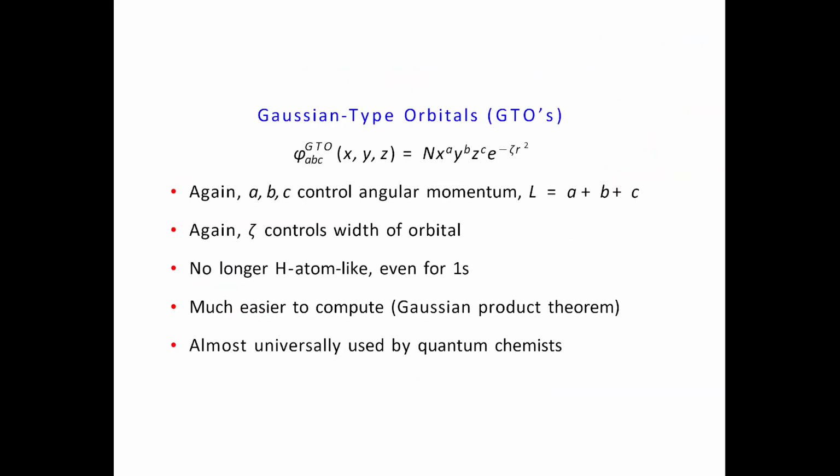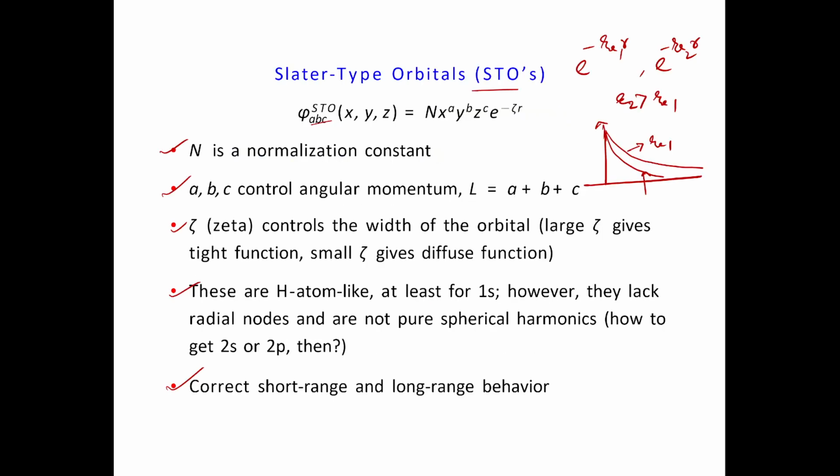Because in a Gaussian type orbital, it depends on r squared. All the other things are the same, right? So it will fall off much faster than a Slater type orbital. Your AOs are actually Slater type orbitals, but Gaussian type orbitals fall off very fast. So that's why it is written that it doesn't give you a correct long range behavior.